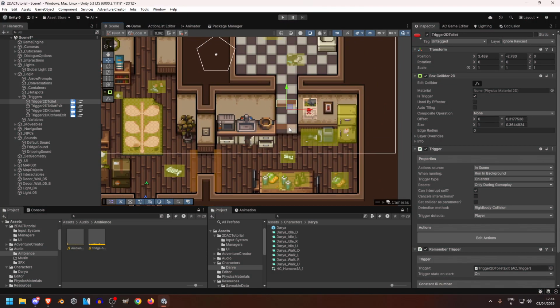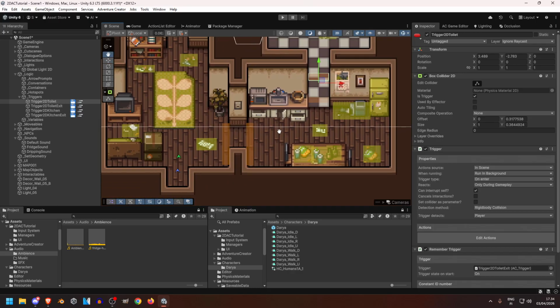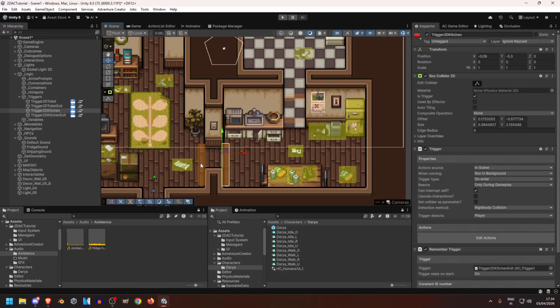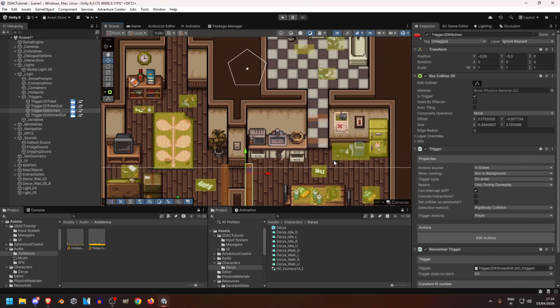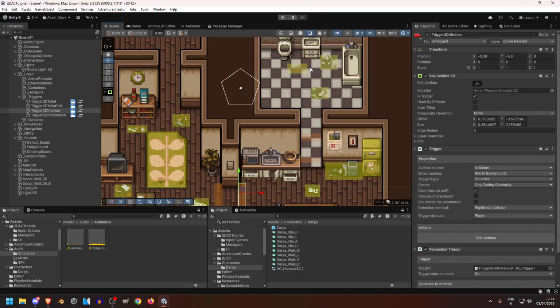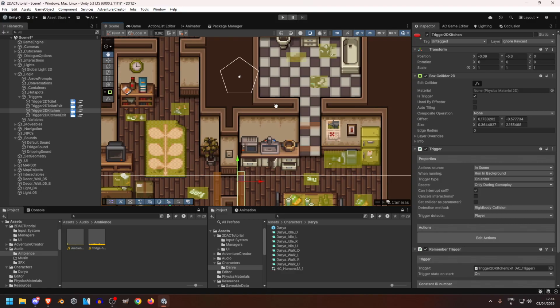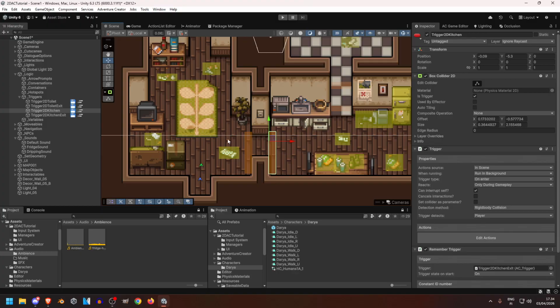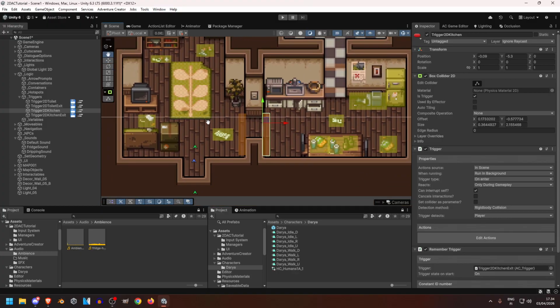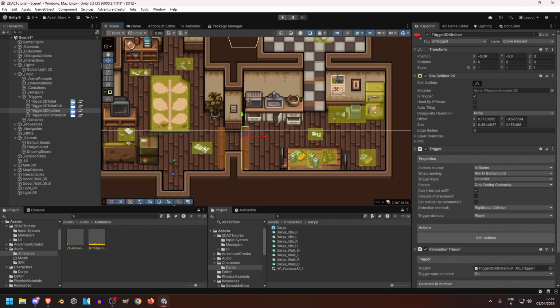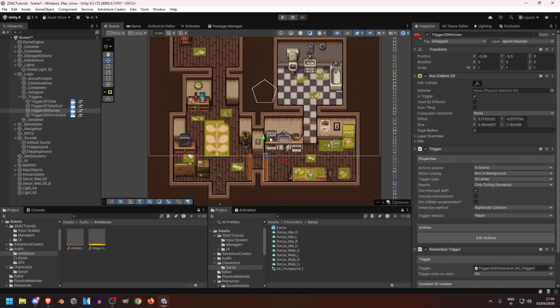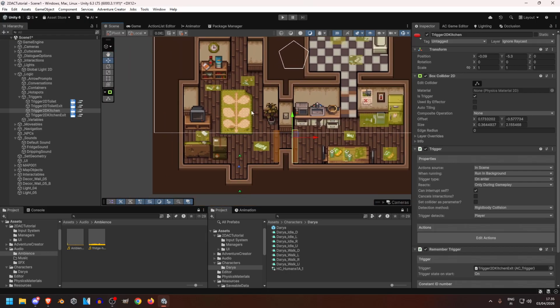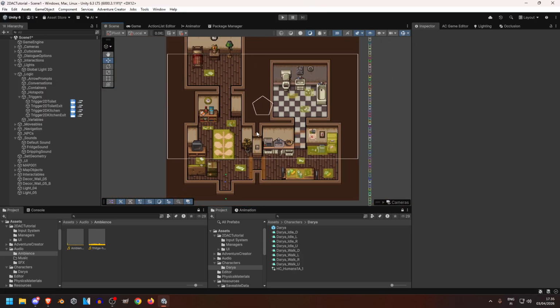So make sure your triggers are not overlapping. Give them some space from each other. Just make sure that the player cannot stand on both at the same time. So now when we enter the kitchen, the sound plays here. And when we go to the toilet, it goes off and changes to the toilet's audio. And then the same here. When we enter the kitchen from the entrance here, it starts playing. And when we go back, it stops the audio. I believe that is fine. Yes. A little bit of a difficult thing to manage, but that's fine.